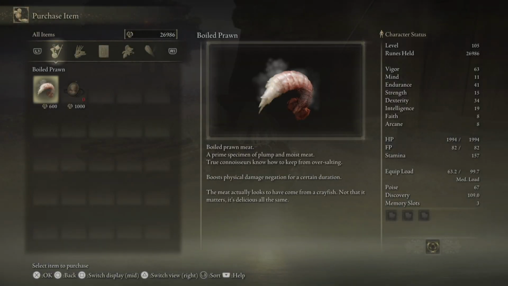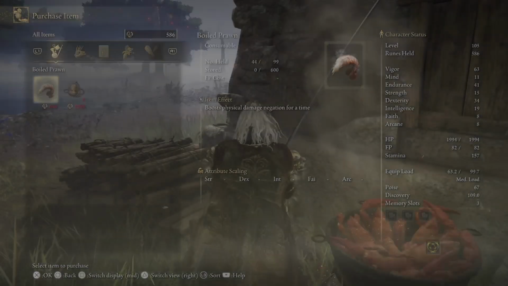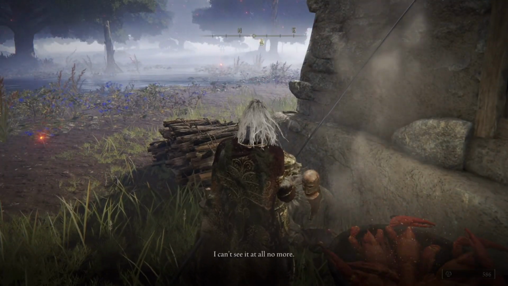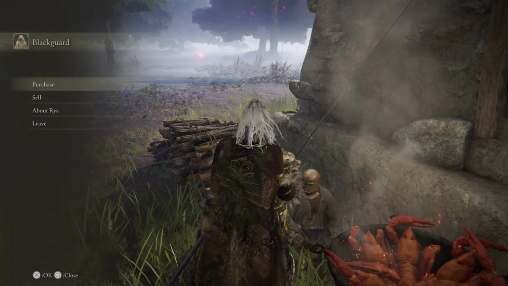Looking for anything to help. I remember speedrunners using prawns a lot, so I figured I'd look into it. In most playthroughs, I only use this guy for the Volcano Manor questline. From how it's looking though, these little guys boost my defense by a good amount. And that's what I'm looking for.